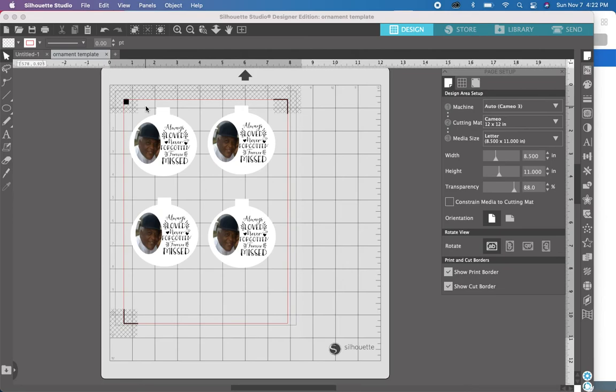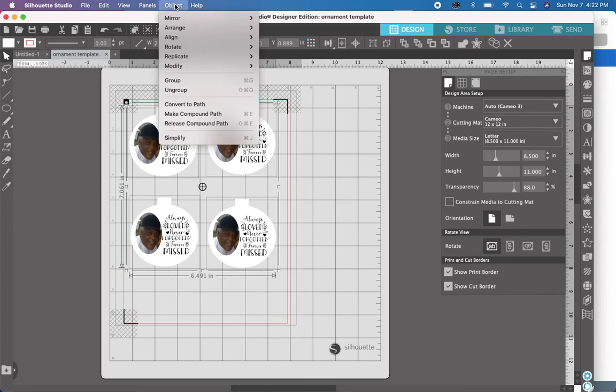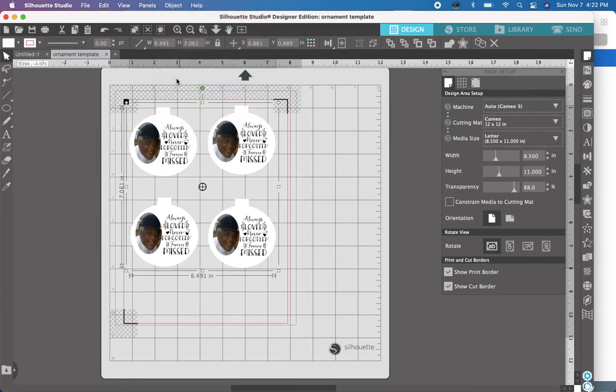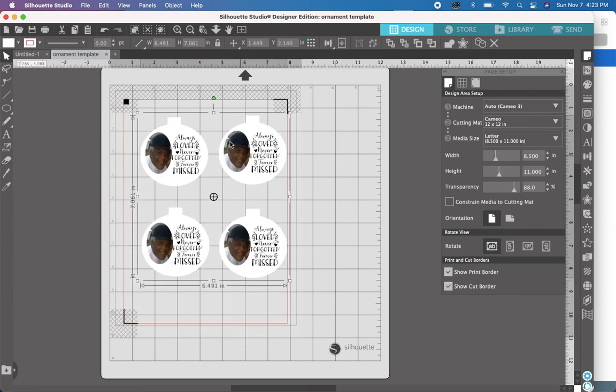So your next choice is to select everything on your screen. Make sure there's a box that goes around everything on your screen of your design. Go to Object and hit Group. Now we've grouped everything together, so that means everything will stay as one, just like this.